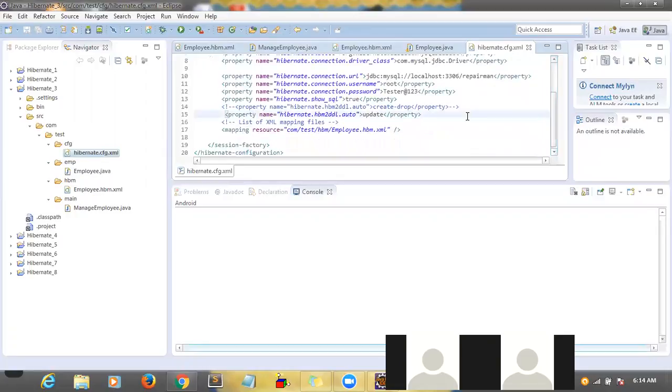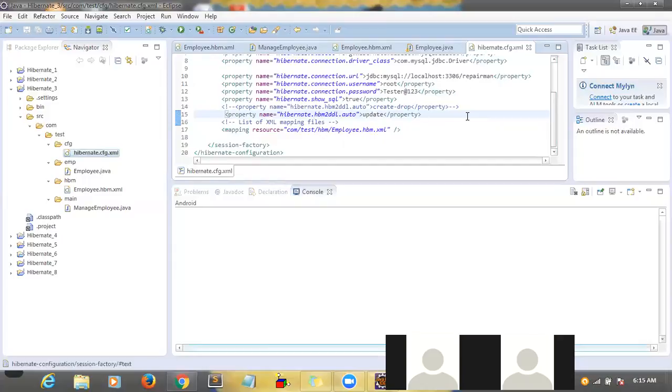Last time, every time we ran the program, it deleted the existing table and recreated it.